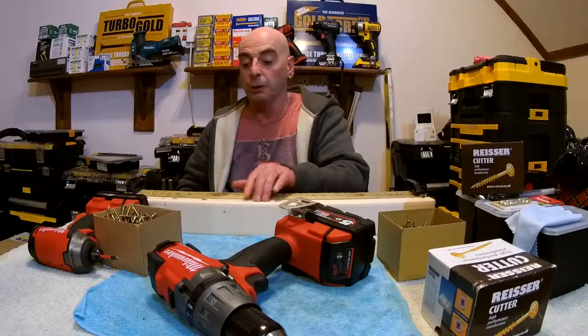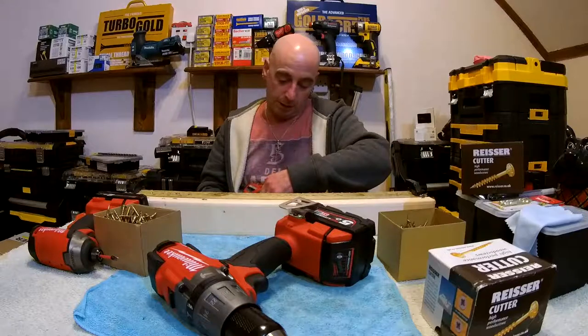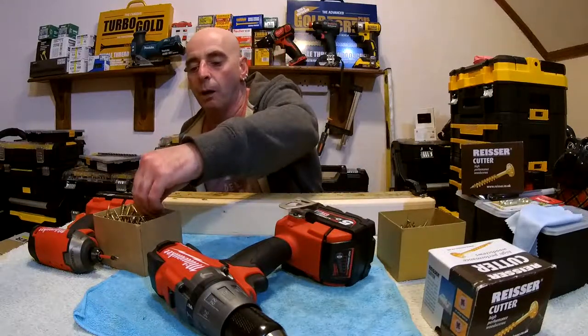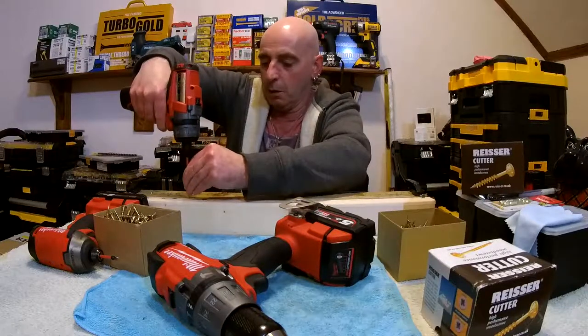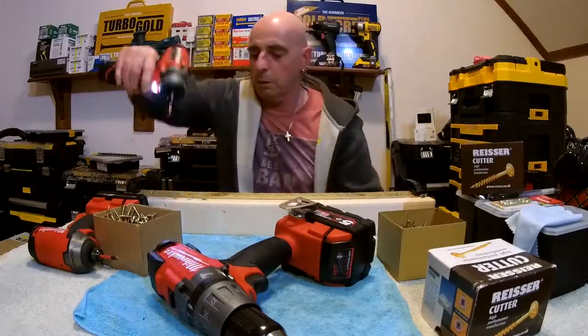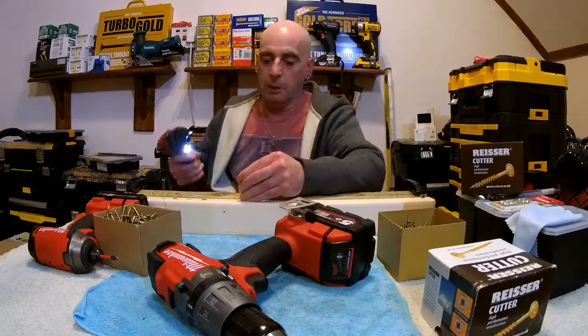Now I'm going to try this wood here with a 5x50, but I'm going to turn it up definitely. Okay, that's 9. Let's see what happens. Let's see what she does. Okay then, here we go. Must have split in the wood. Actually, nice. That was nice.